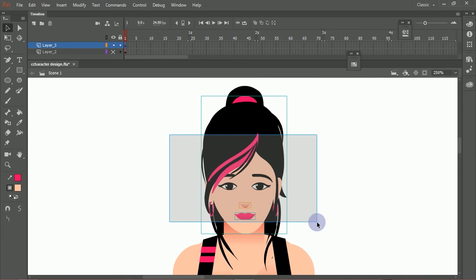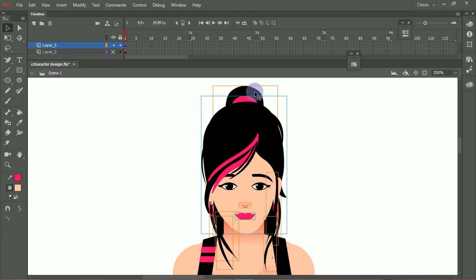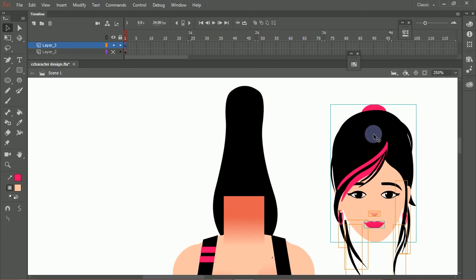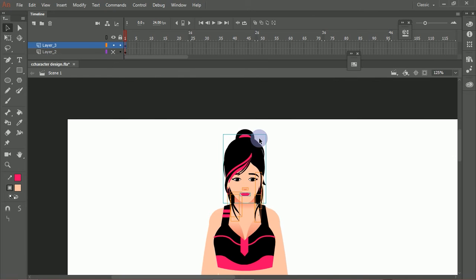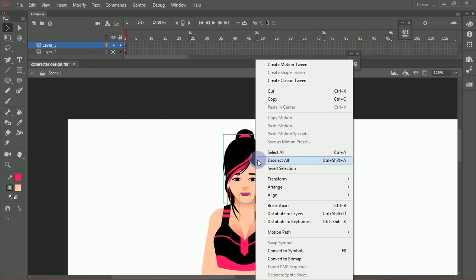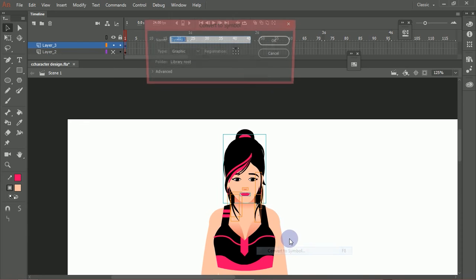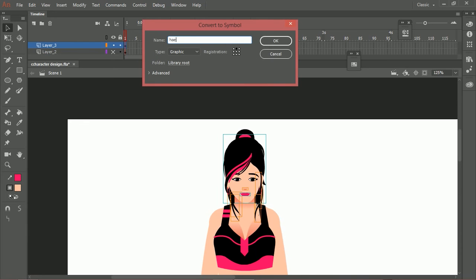Okay, except this we select everything, and press convert to symbol, head, HEAD.